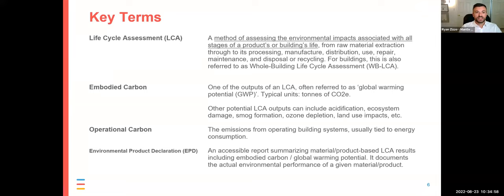Embodied carbon is typically expressed in units of global warming potential in CO2 equivalents — the GWP measured in CO2e. Operational carbon is the carbon output from the energy use of a building — the annual energy used to heat, cool, light, and ventilate our buildings. Embodied carbon and operational carbon together are the whole life carbon impact of a project. Most projects have only really been focusing on operational carbon through energy efficiency measures, but they've been ignoring their embodied carbon. We're now bringing embodied carbon into the picture to holistically manage both.